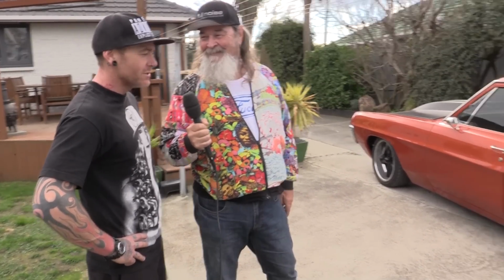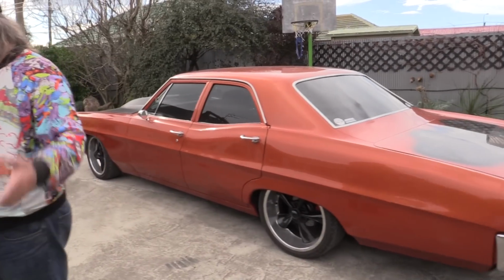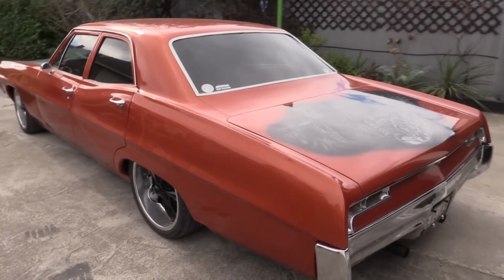And as you say, it's hugging the road. Yeah, there's springs in there, but they're not very good. And with some beautiful artwork on the boot. Yeah, I'm quite lucky to have a wife that can do that. It's amazing. She doesn't want to talk about it. She's Gemma, she's sitting over there.